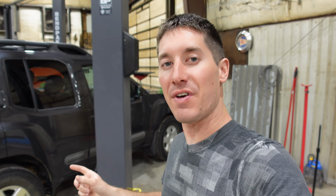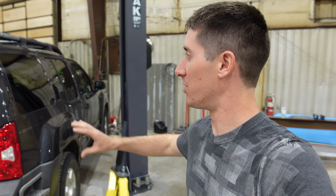So we're going to install all of the factory fog lights. He says they just plug in. I haven't opened them or anything. I'm going to learn this with you guys, and then we're going to put everything else in here.